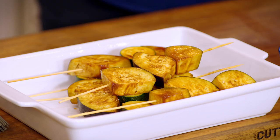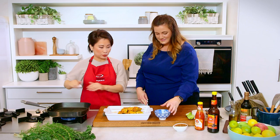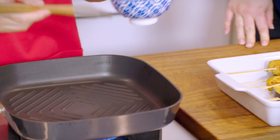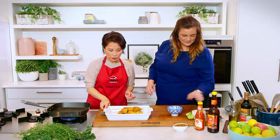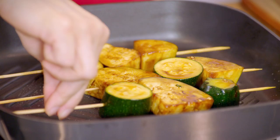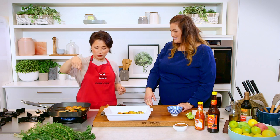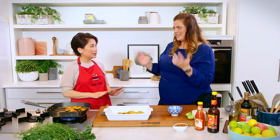All the veggies are skewered — time to grill! You can do this outside on a barbecue or use a griddle pan. Add a little peanut oil just in case you don't have a non-stick pan. Make sure it's nice and hot, then in go the skewers — love that sizzle! Cook about two minutes per side, and use a fork to check the eggplant — you don't want raw eggplant. It should have no resistance but not yet be collapsing.